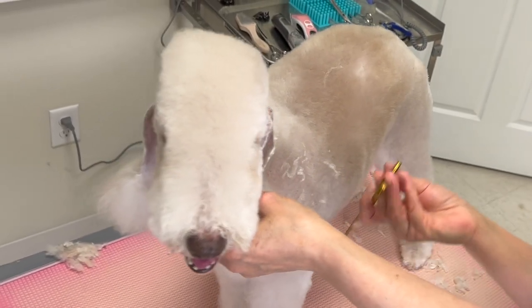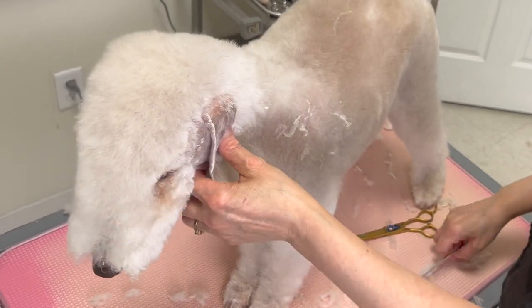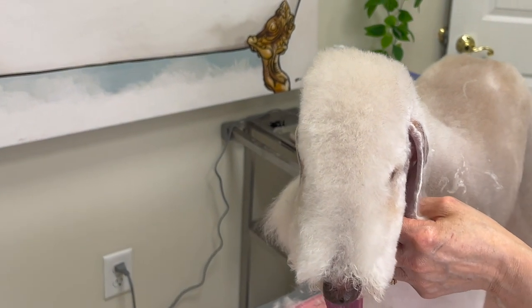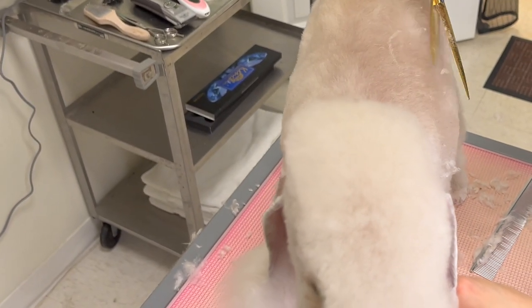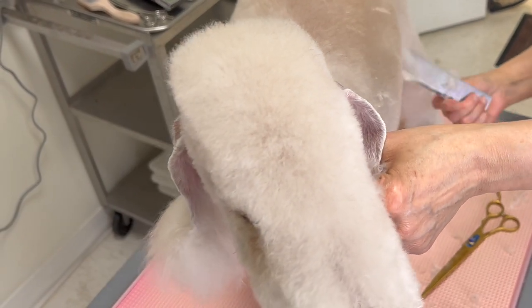I wish they could feel this coat. I've never felt a Bedlington's coat before. It's not even what I expected. Well, up close, it stands out because you see these guard hairs. Oh, yes. They've got firm guard hairs sprinkled all throughout. That's why it stands up. But other than that, it's really, really soft, and it gets really staticky, really easy. And they change colors a couple times a year. They get lighter and darker, depending on the season? When their guard hairs are coming out, they're darker, and then they'll lighten out.